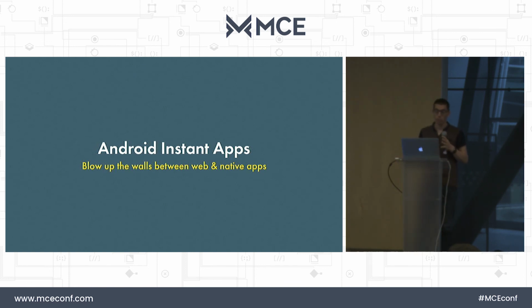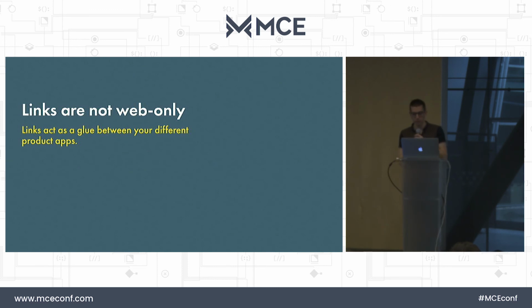And finally, for me, the best solution to tear down the walls between your website and your native application is called Android Instant App. At the beginning, to be completely honest, the idea of this talk was to talk about Instant App because it was announced a year ago, but we don't have access to the documentation yet. So I hope that it will change next week when we will have Google I/O. But the idea is really to have the native application directly displayed when you're clicking on a link. So for instance, you're on a website, you click on trainline.eu/search or something, and you get the application even if it's not installed on your Android device.